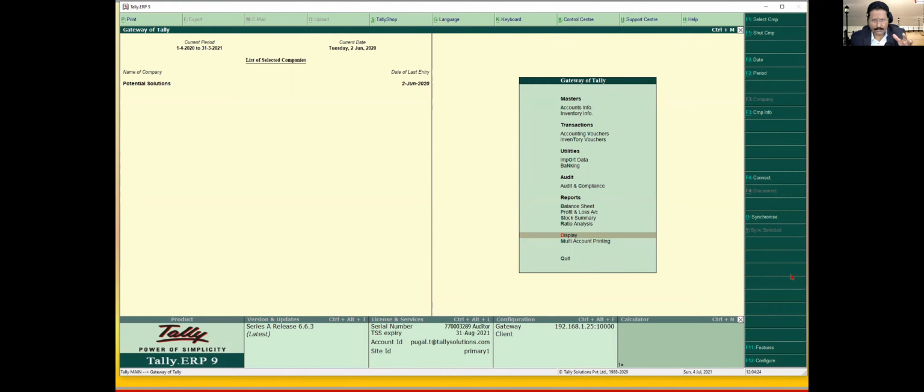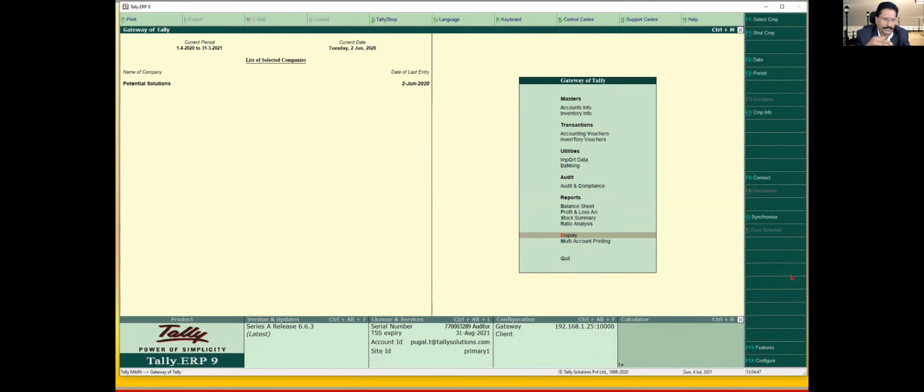So all of us know that in Tally ERP, Tally has multiple features. In one of my previous videos, I had explained the various accounting features and various inventory features. If you see, bill wise detail is part of your accounting features. And how do we make sure that the bill wise detail is already enabled?